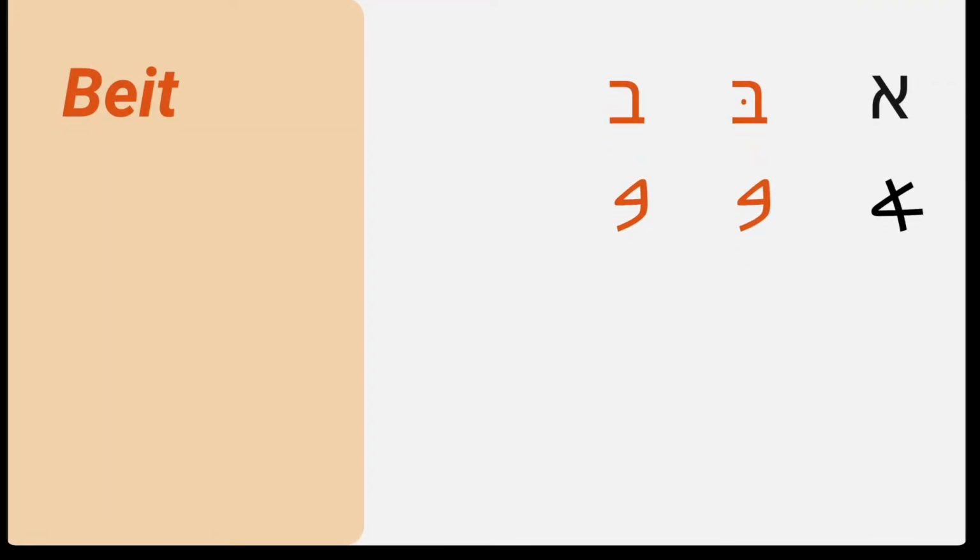The second letter of the Hebrew Aleph Beit is the letter Beit. That's why we call the alphabet the Aleph Beit, after the first two letters. You can see here in the square script at the top that sometimes Beit has a dagesh, a dot. Other times it does not. When Hebrew is written in Paleo-Hebrew letters, it never has a dagesh.